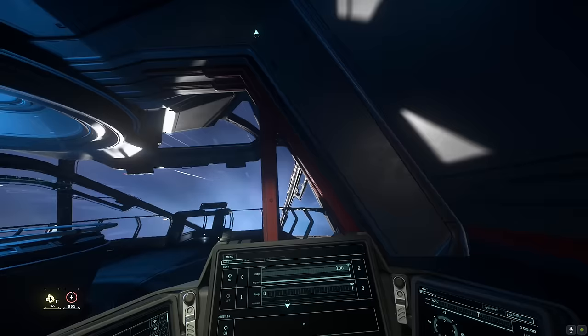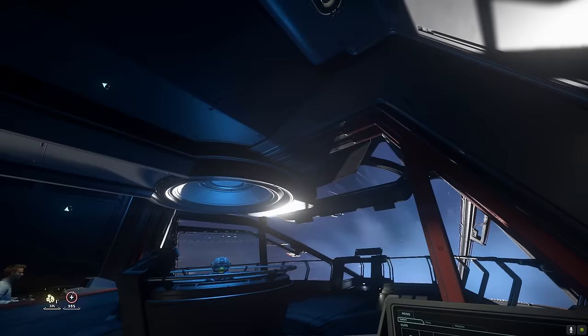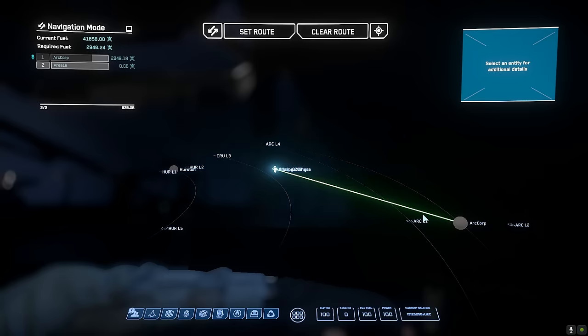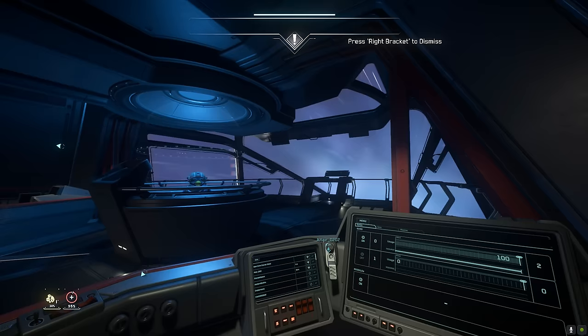Maybe. Altair would immediately suggest that we fit a military drive instead of the Erebos that was really optimised for the Reclaimer last time. Do they sell them in Area 18? Because if they do, we could buy one there. Pico is just staring at me as well.